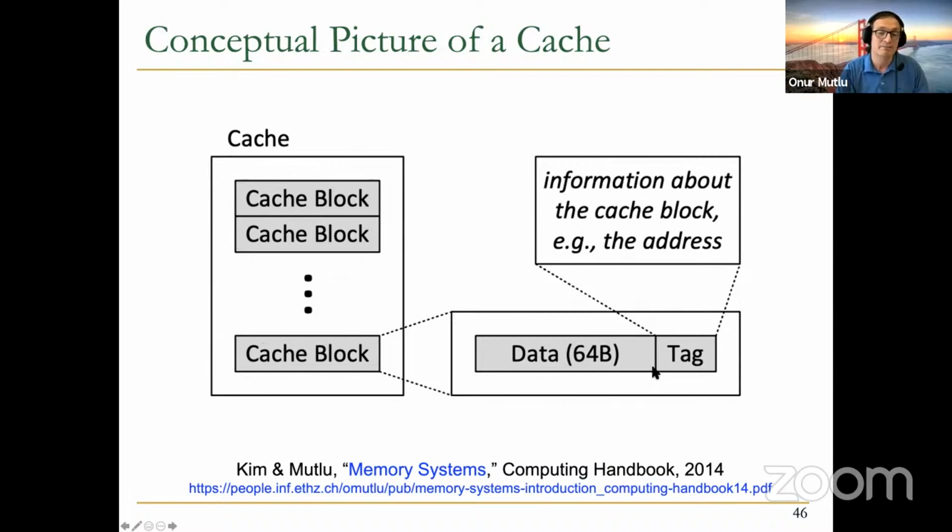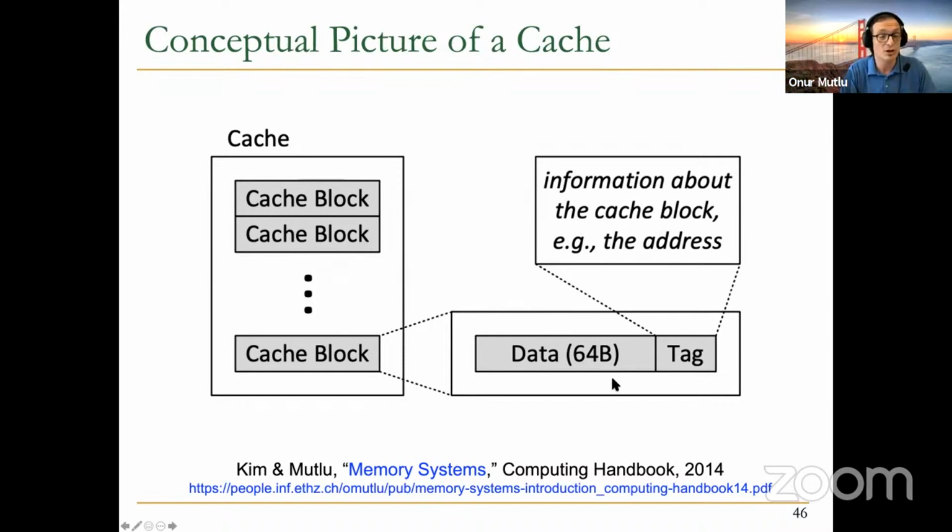And for a cache block, essentially, you need two different types of information. One is the data in the block. It could be 64 bytes. I'm going to show you a toy cache soon that's not going to be 64 bytes. But in the most modern systems, you get 64 byte blocks. In some IBM systems, actually, the block sizes are much larger because they found out that for their server workloads, larger block sizes are a good idea, like 256 bytes.